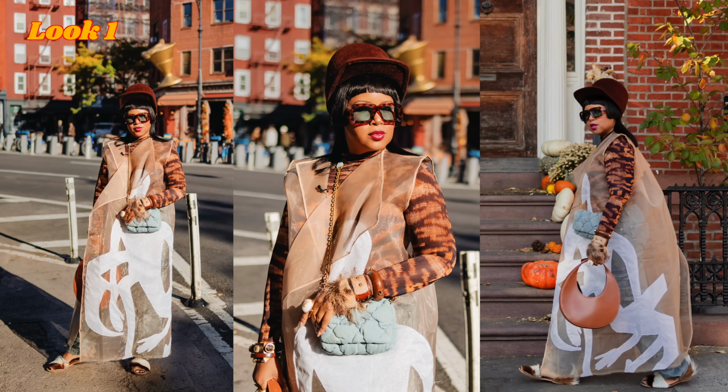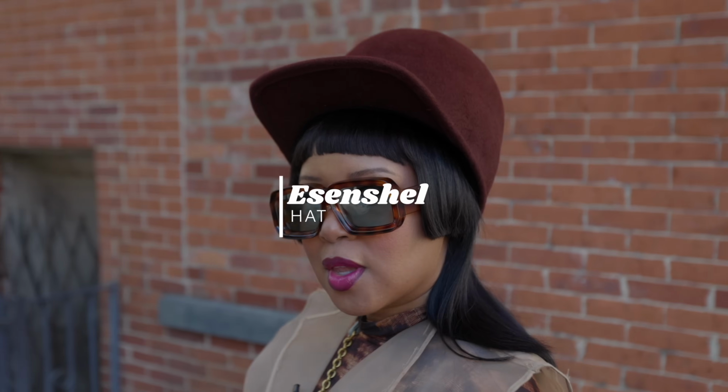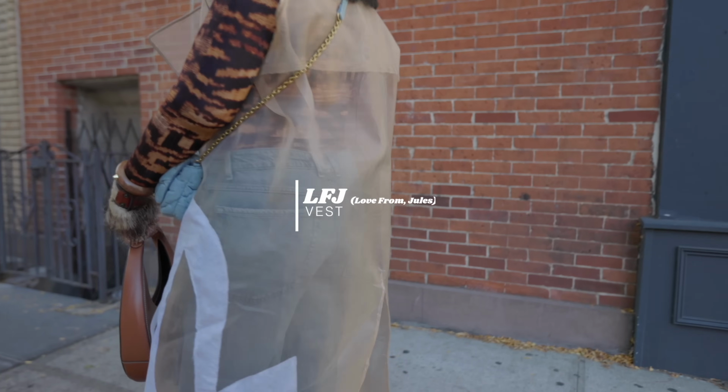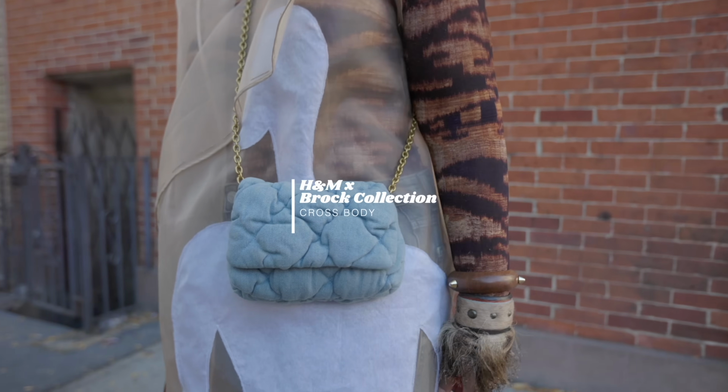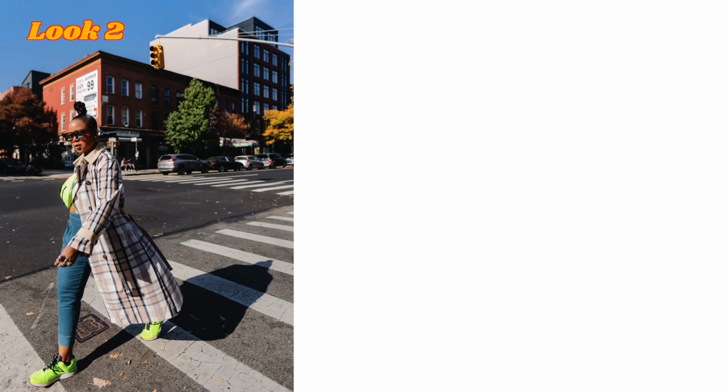And look 1, I wore during New York Fashion Week. So of course, I'm sacrificing a bit of the comfort because of the artistic value. I loved the LFJ, Love from Jules Best, honey, but she was something to work around. You're talking about sitting down and it was a very stiff material. You're talking about going to the bathroom and trying to hang it on something. Baby, the struggle was real, but walking around with this vest on was the prize, okay? So in terms of comfort, rating it from 1 to 5, I'm gonna give this look a 2, y'all. I was not that comfortable. Even though I had on my Brother Vellies shoes, that vest was kind of an ordeal, but definitely worth the sacrifice, okay?